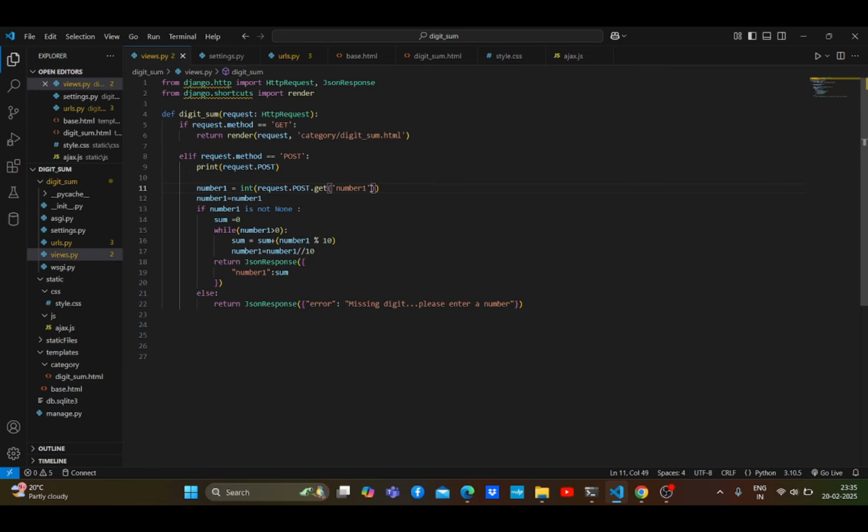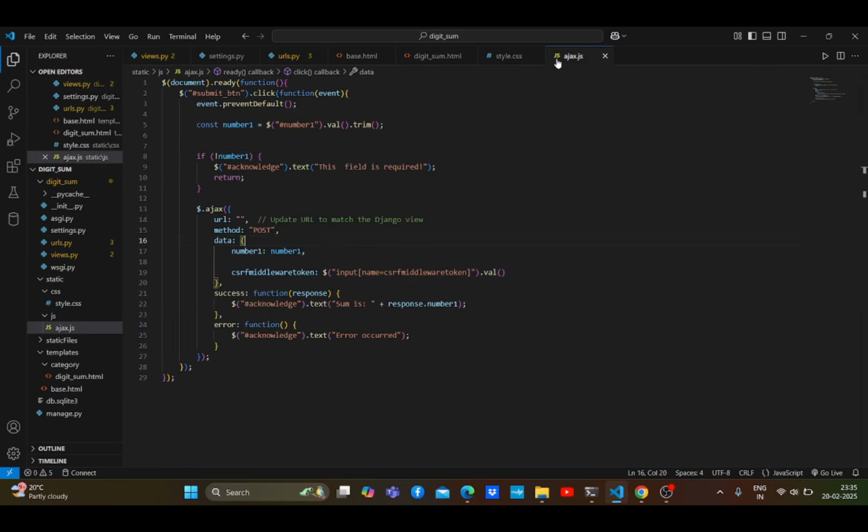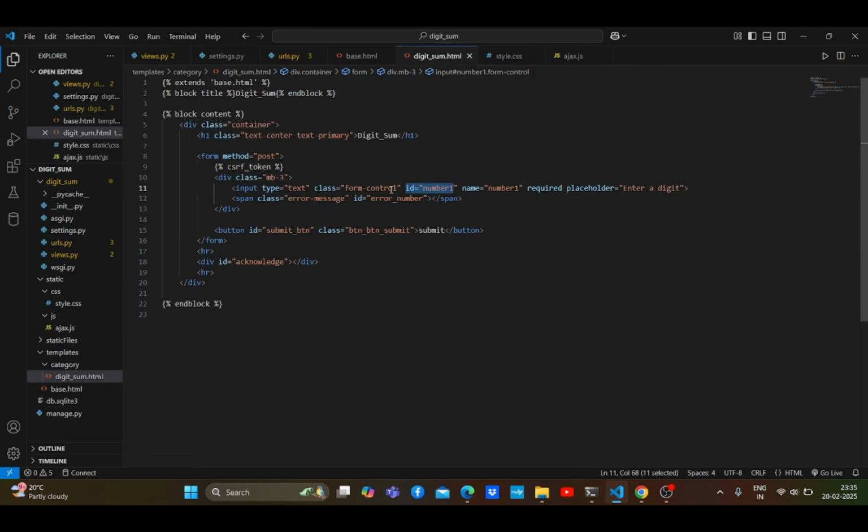We have to remember one thing: this num1 in views and this num1 within Ajax should be the same, and this num1 and this id num1 should be the same, otherwise it will not work.